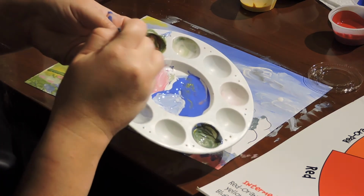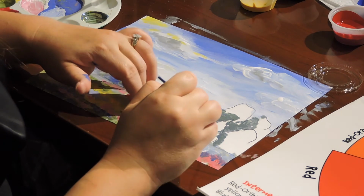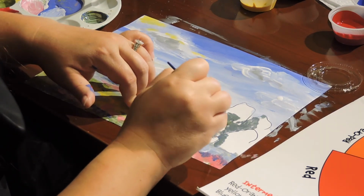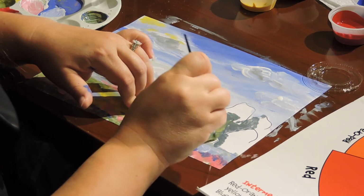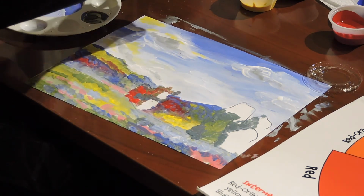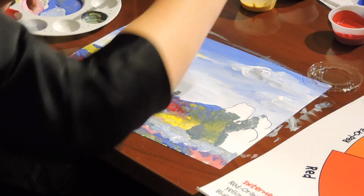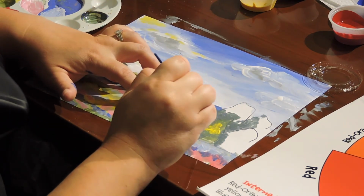Might even be yellowing up on my yellow. There we go. And now I'm adding more green on top of that tree, using my smaller brush. I'm not mashing my brush into the paper. Remember, like we said earlier, we don't want to ruin our brushes. And I'm going to add straight yellow on there too, just for a little interest.